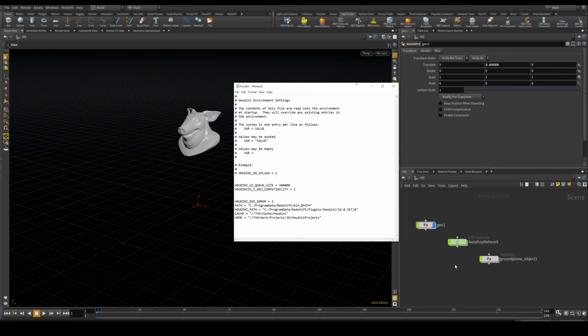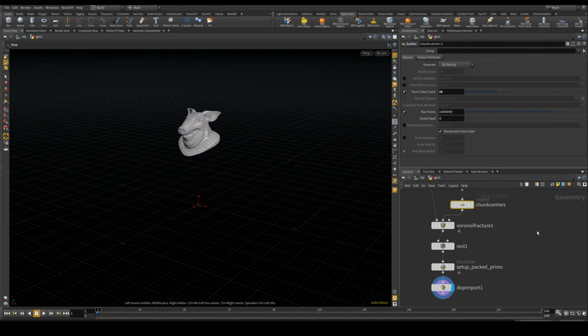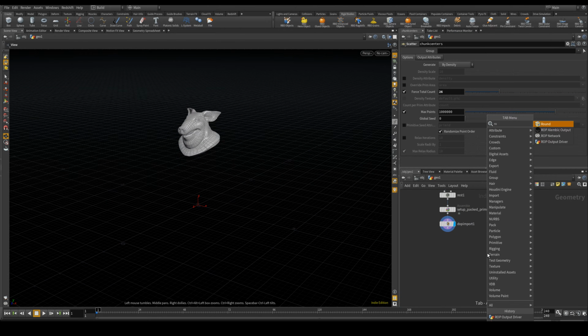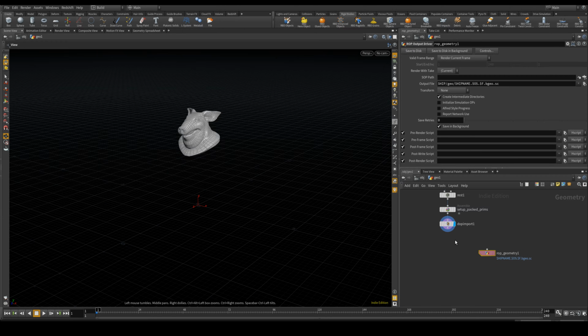So how does this work? Okay, so I configured it here, and I saved it out. So now if I actually create a ROP output driver, so if I put a $job, which is just a regular thing, it will point to my job. But if I put $cache, it will point to my cache drive.